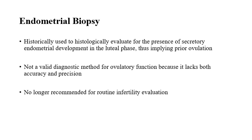It was used historically for luteal phase defect also. How it is used to identify luteal phase defect is, if the endometrial biopsy was done on day 21 and it shows the histological changes corresponding to day 20 or day 19, that means the difference is less than 2 days, which means that the luteal phase is fine. But if the difference is more than 2 days, if the histopathology shows that it is of day 15, but we have done it on day 21, that is a difference of 6 days, it means the luteal phase is defective.